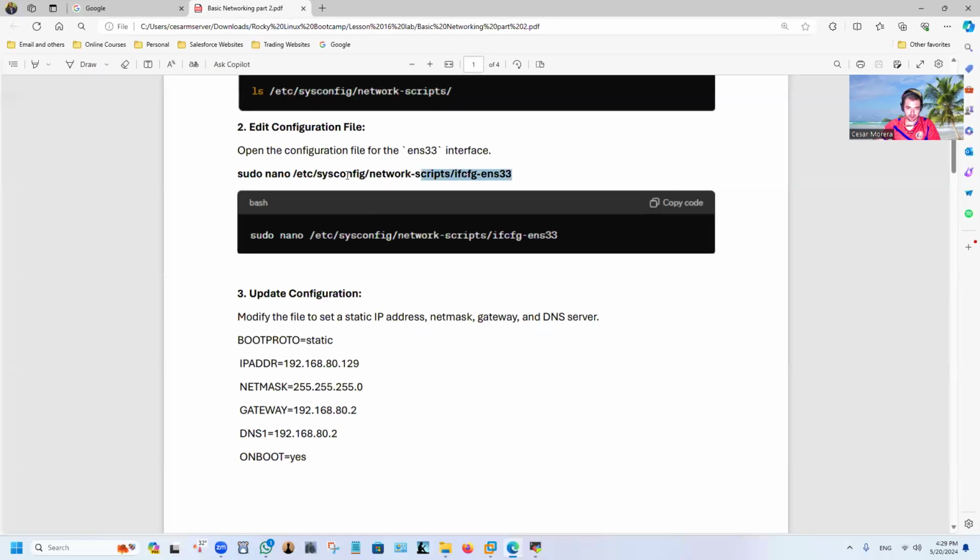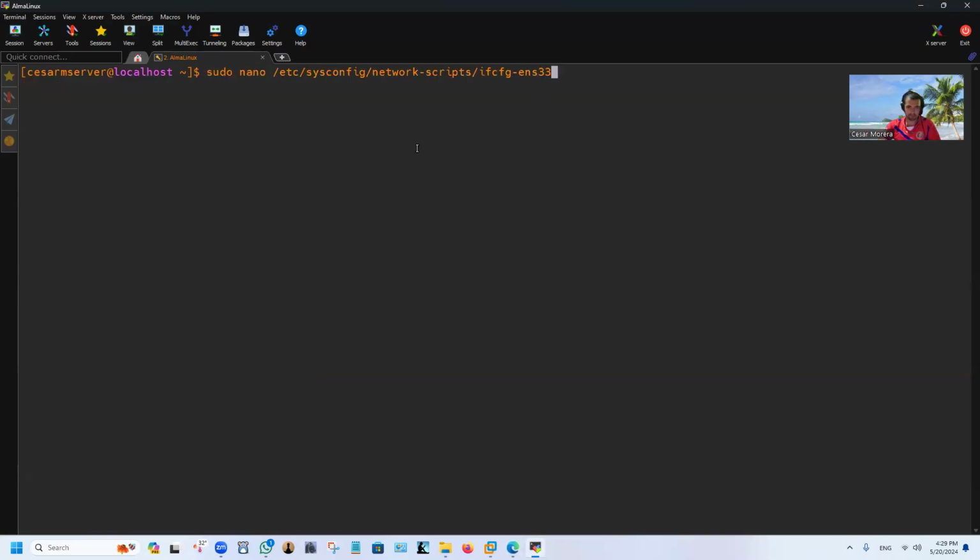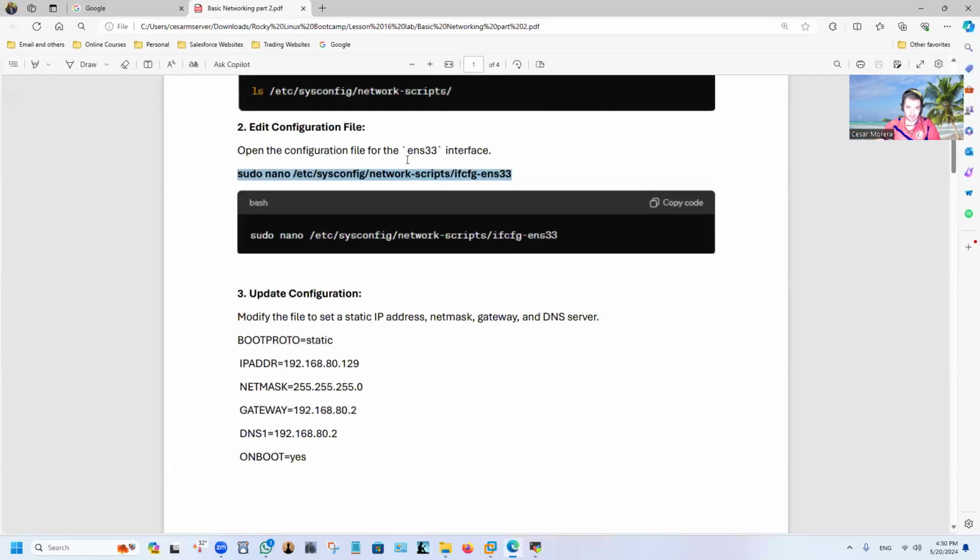I need to go and copy this one. Now, before I run it, I'm going to show you the path that I did. So basically I use cd, and then in this path, specifically in this path, I run the sudo touch, and then the name of the script that we want to create.